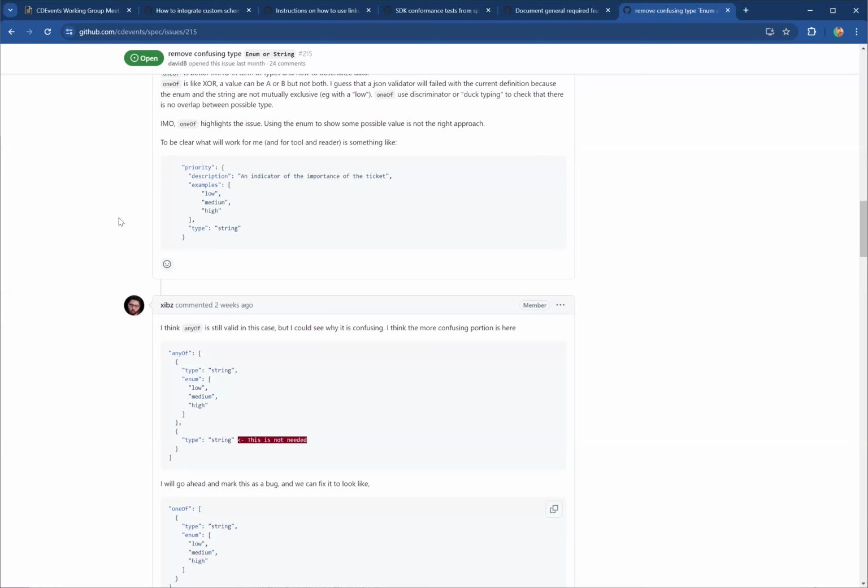Right. And what I was getting at though is that string enums are supported in every language. And when I use an IDE that uses string enums, they do pop up. I use Vim, I don't think they pop up in Vim. The problem is not the string enum itself. The problem is that we have both a string enum and a free text string as the value for the same field. Right.